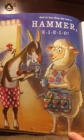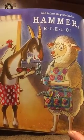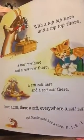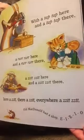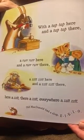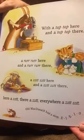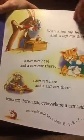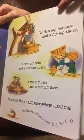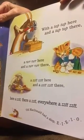And in her shop, she had a hammer, E-I-E-I-O, with a tap-tap here and a tap-tap there, a rrr-rrr here and a rrr-rrr there, a zip-zip here and a zip-zip there, here a zip, there a zip, everywhere a zip-zip. Old MacDonald had a shop, E-I-E-I-O.